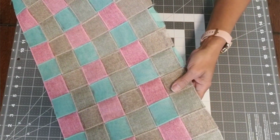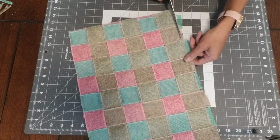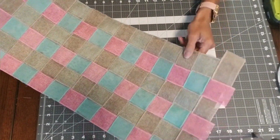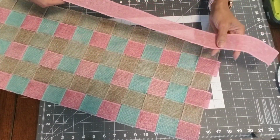When you're all done, your runner should look like this. You will have some rough edges, so you're going to cut it with the scissors, making sure you stay parallel to the long ribbon. After it was all done, I really didn't care for how the runner looked. I wanted to add another row.